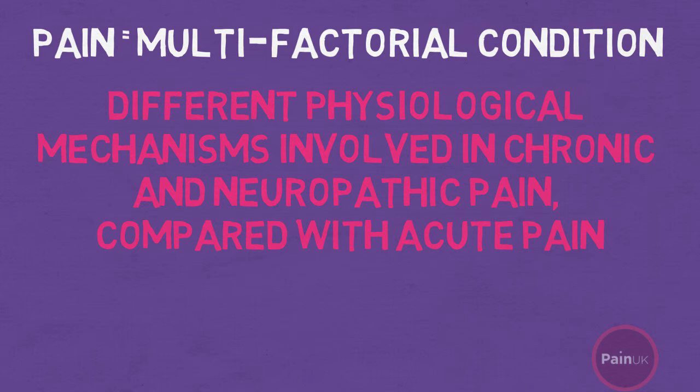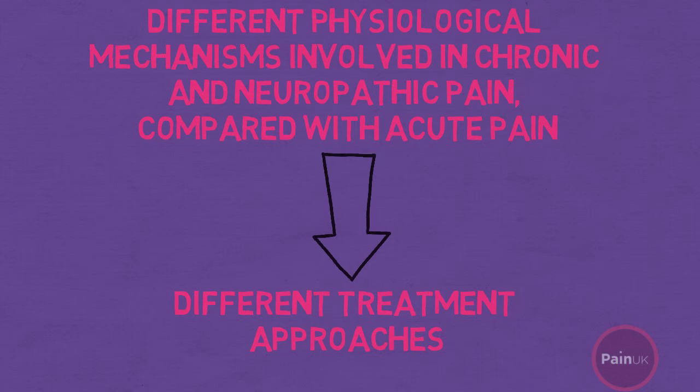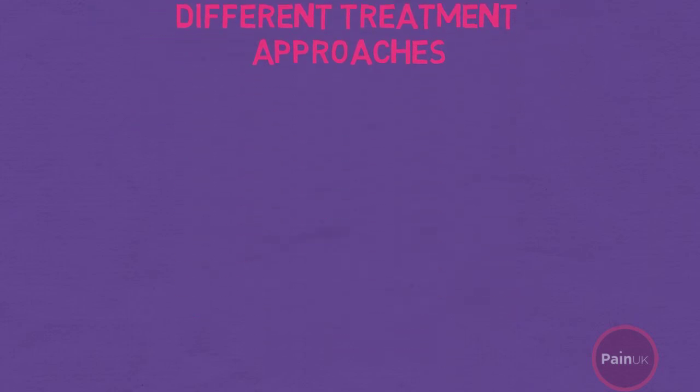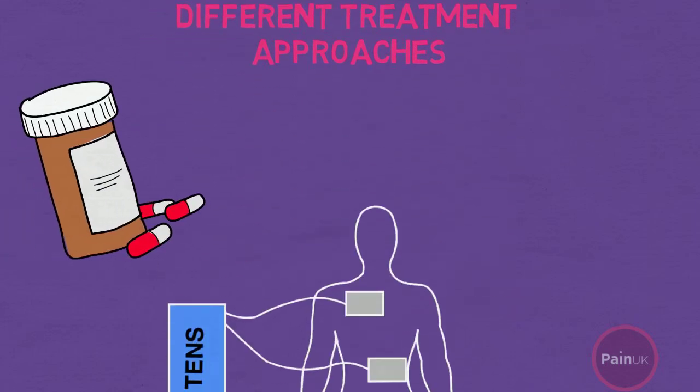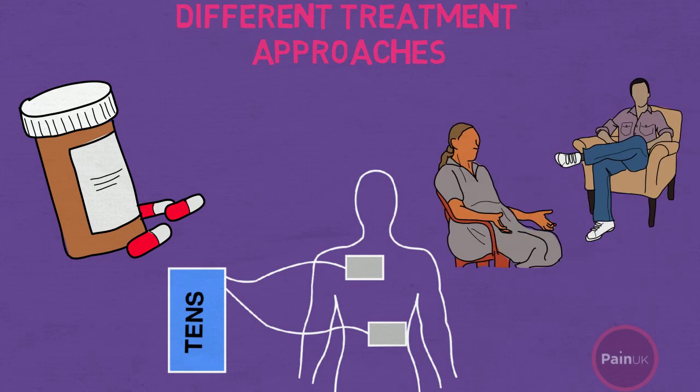Pain is subjective. Each individual will experience and respond to pain differently. Moreover, such complexities make it hard to adequately treat and manage pain for all individuals suffering from chronic or neuropathic pain. Because of this, there are different treatment approaches involved in the management of pathophysiological types of pain, and people will often take a combination of treatment approaches including pharmacological, electrical stimulation, and/or cognitive therapy.